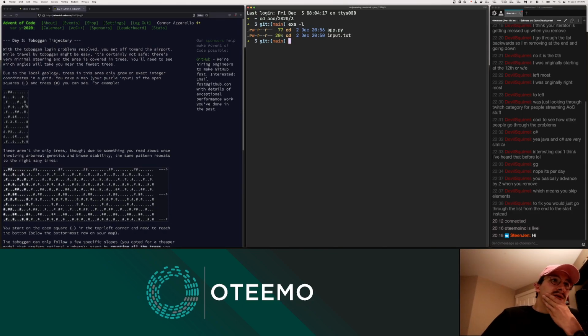I talked about this yesterday, but one important part is that this pattern just continues on and on infinitely to the right. The way you can accomplish this is, let's say it's 10 wide, the 0th index is going to be the same as index 10, the 11th.